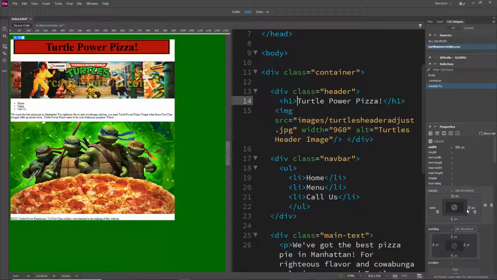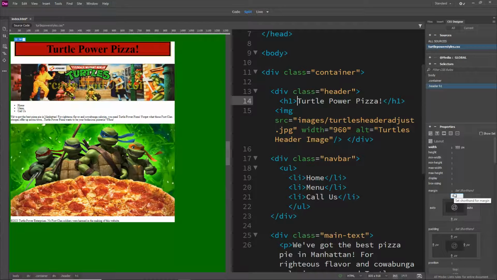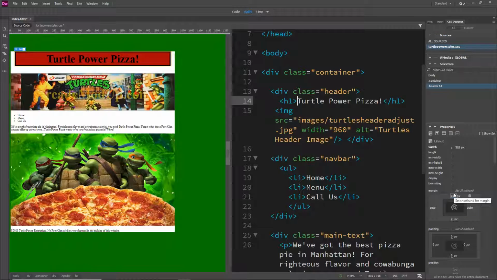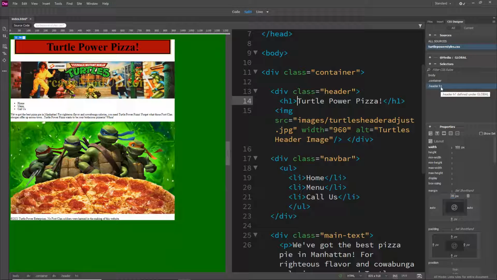Another thing you can do with these margins is you can do auto, and that will center it in there. This margin should be, yeah, but I'm doing the whole header, not just the box. That's weird. Well, we'll have to figure that out here in a second. Okay, so that's fine. Great.